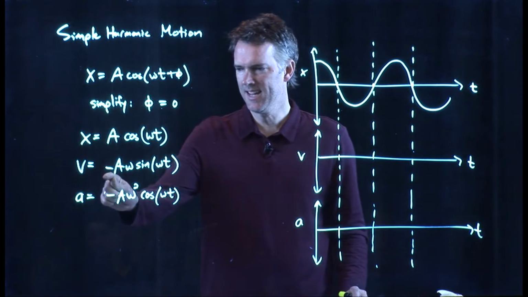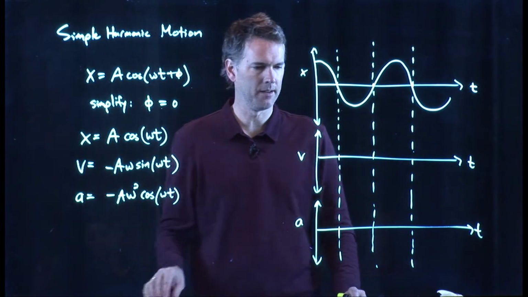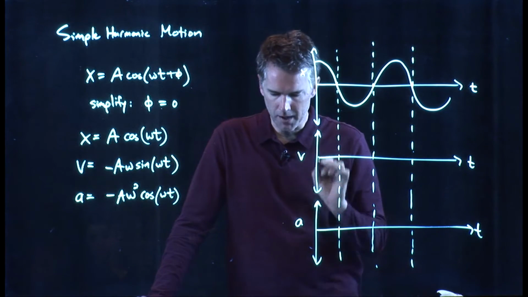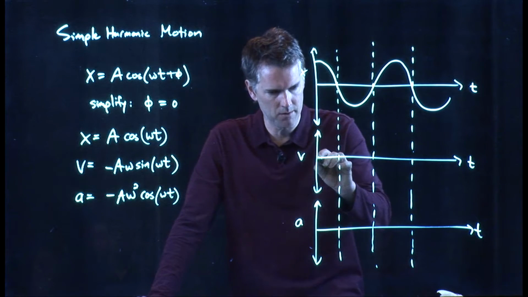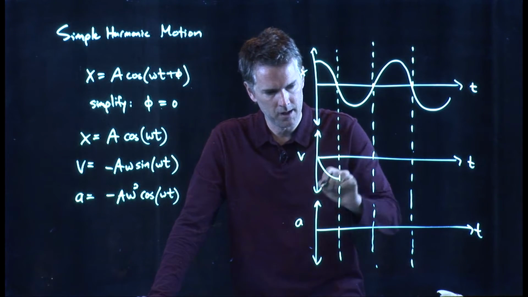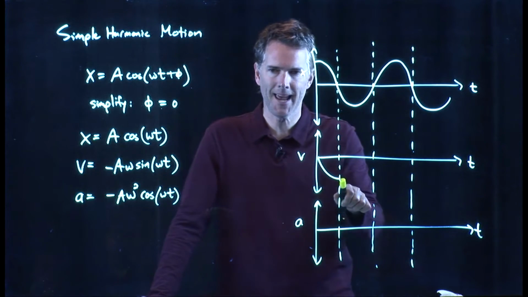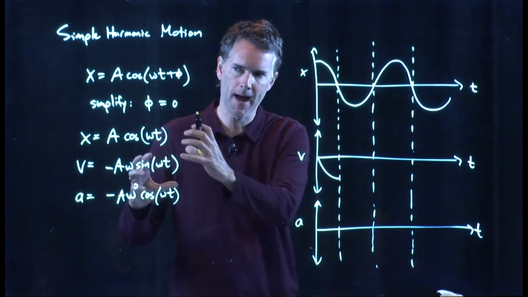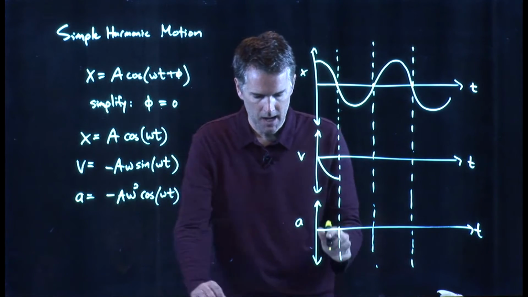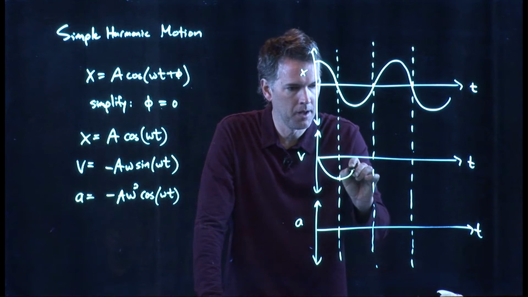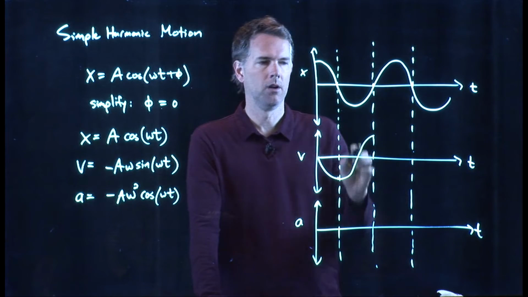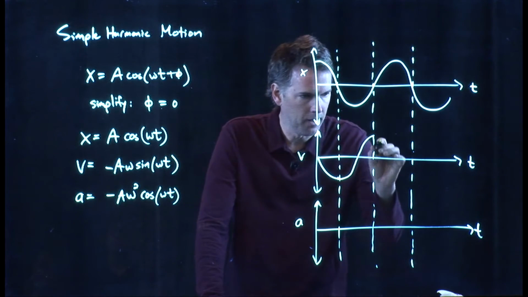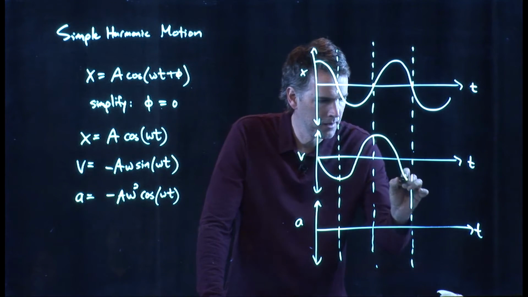Okay, v is negative sine. We know that a positive sine would go up like that, but a negative sine means that it has to go down. So it goes like this, and it reaches its maximum negative value when the position is going back through 0. This is where the block is going back through equilibrium. And now it's going to go up and reach its maximum value when the position is again 0, but the block is going the other way. And then it does it again, and so forth.